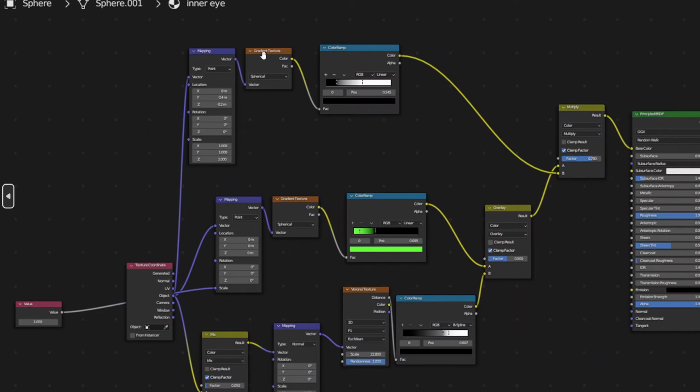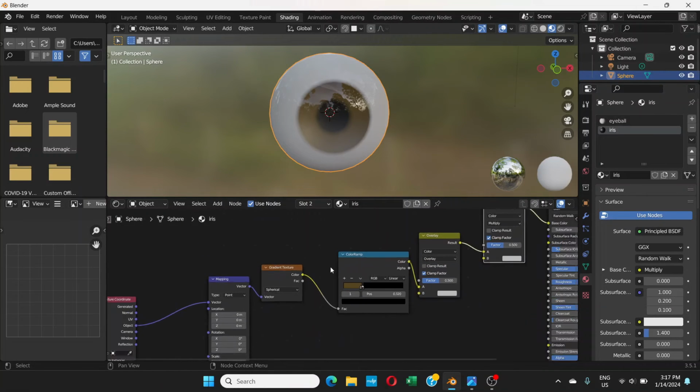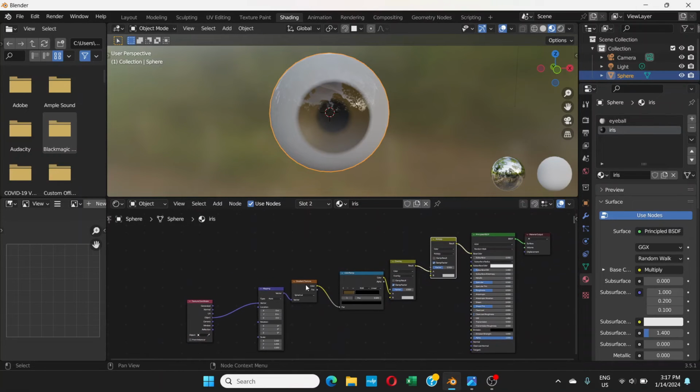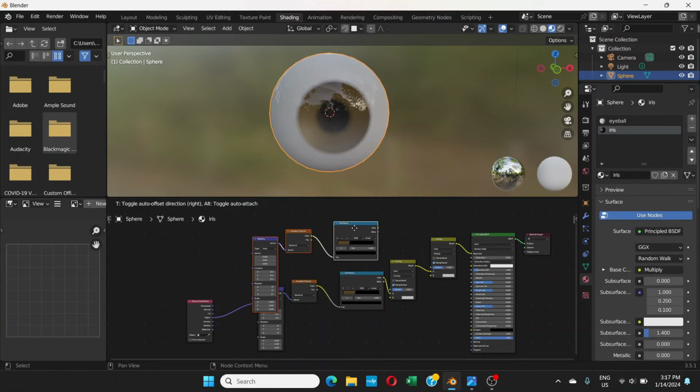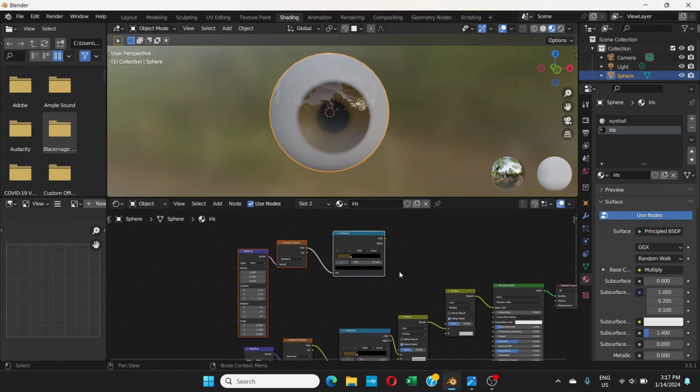Okay, I'm gonna copy this gradient texture and color ramp along with mapping. Mapping, gradient, and color ramp, holding the shift key. Okay, and then press shift D and then drag it up here.